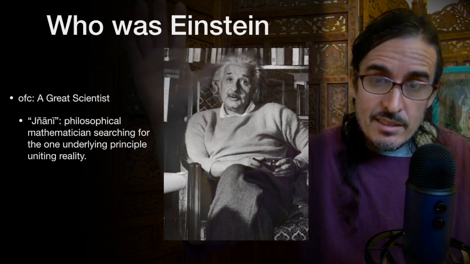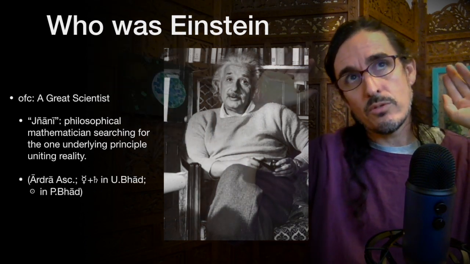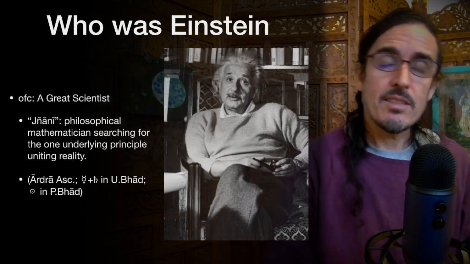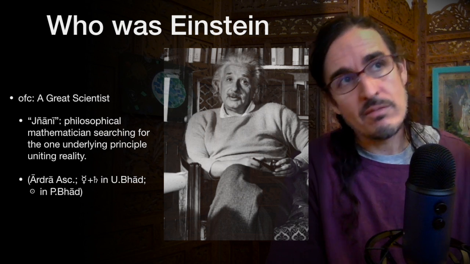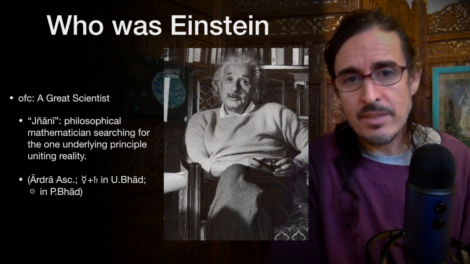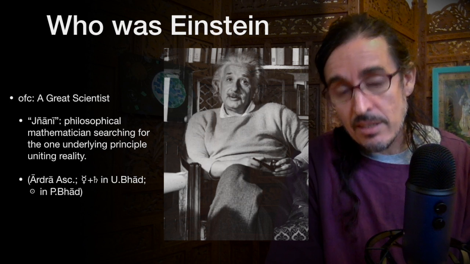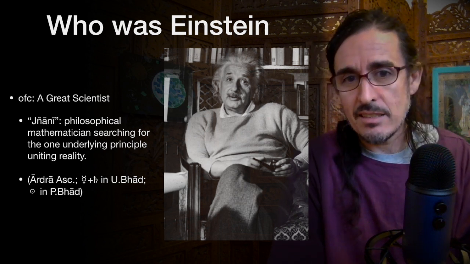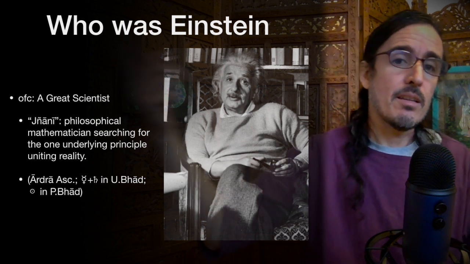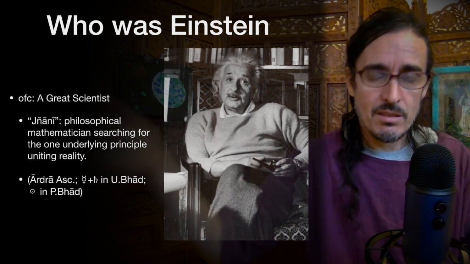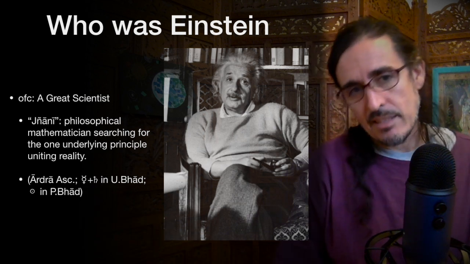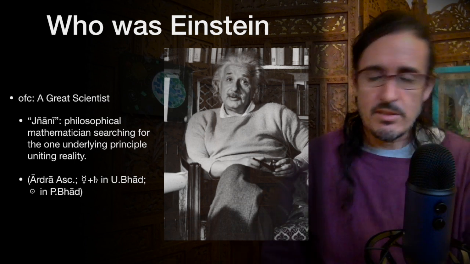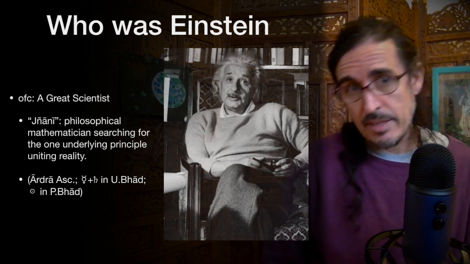Now, Einstein's nakshatras already go a huge mile to explaining this quality in him, because he's got the Ardra ascendant, which is well known to produce Gyanis, and he's got Uttara Bhadrapada for Mercury and Saturn, which is also well known to produce Gyanis. And he's even got the sun in Purva Bhadrapada, which is another Bhadrapada, which is associated with Gyanis, scientists. So that's the part that everybody knows, but let's also talk about some lesser known things that are extremely important about him.